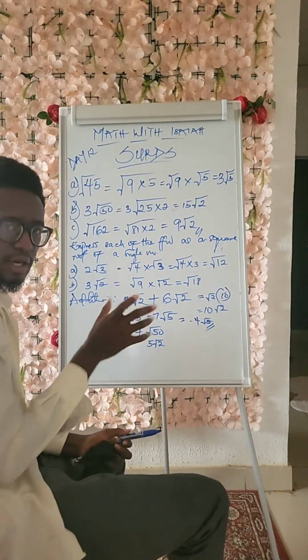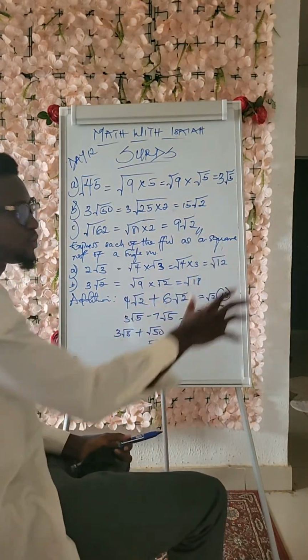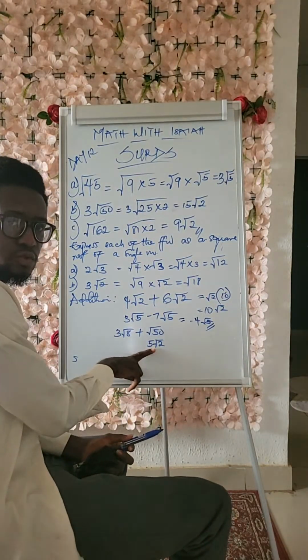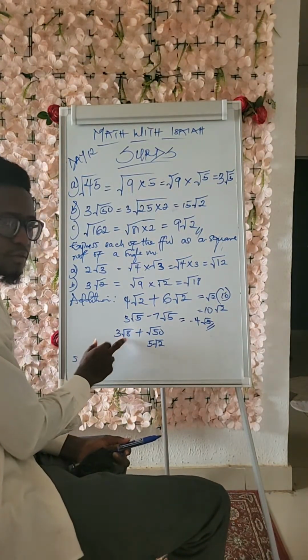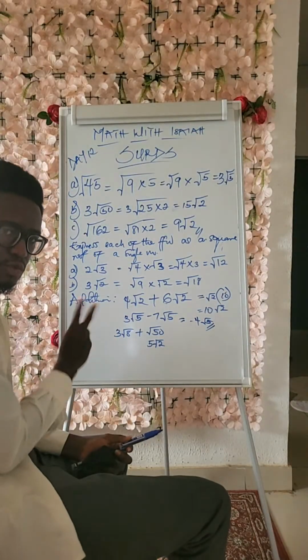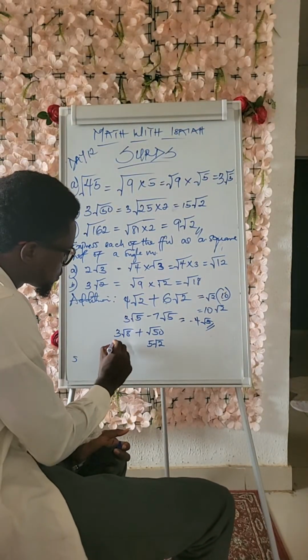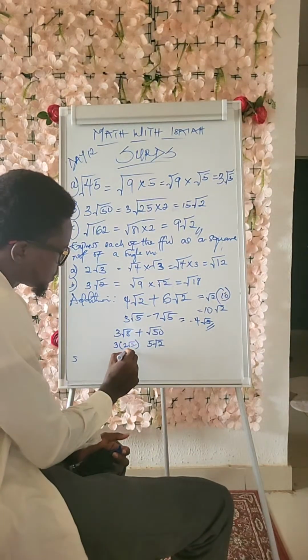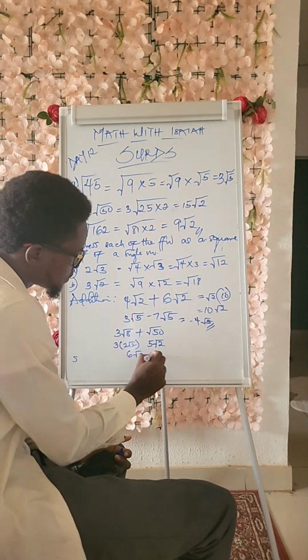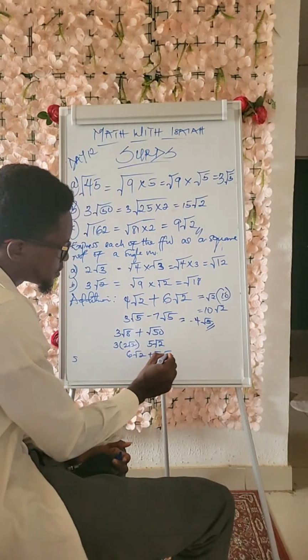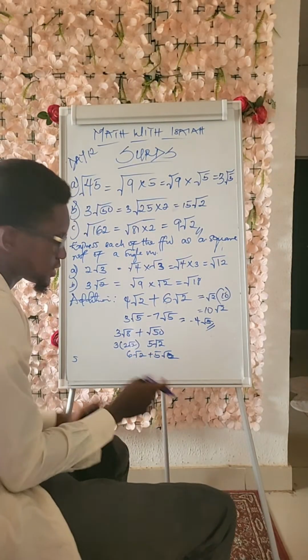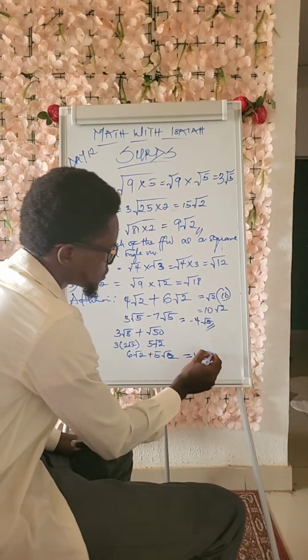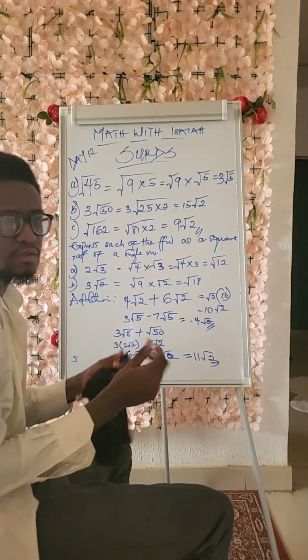Now I'm doing it live here so you can see that you don't really have to write all the time. This is 5 root 2, right? Now what are the two numbers here? 4 times 2, right? Square root of 4 is what? 2. That tells you this is 2 root 2. 3 into bracket 2 root 2, right? 3 times 2 gives you 6. 6 root 2 plus 5 root 2. Can you add them together? They have the same root. Yes, 6 plus 5 is what? 11 root 2. That's how you solve these kind of things very fast.